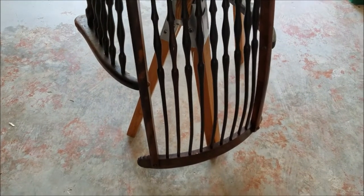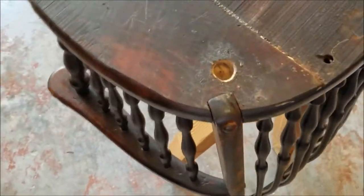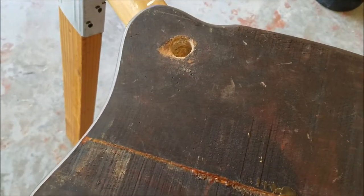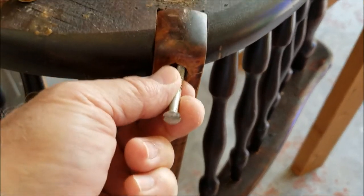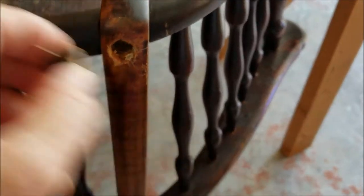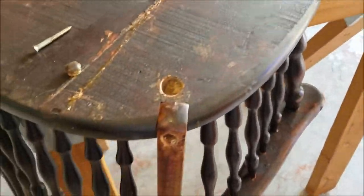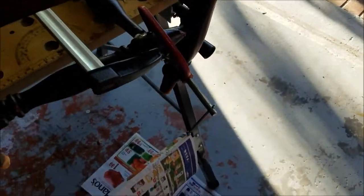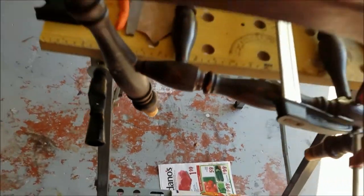They mentioned it had been repaired once before, and I'm doing this video because it looks like it's going to get a lot more involved than just simple refinishing. I ended up having to take the legs off because everything seemed to be loose. Taking off some of the spindles was relatively easy, but one was resistant — it turned out there was a screw going through it which I didn't know about because it had an end cap on. Not knowing that, I managed to pry it off, but in doing so I took a little chunk out of one of the pieces, so I'll have to figure out what to do with that.